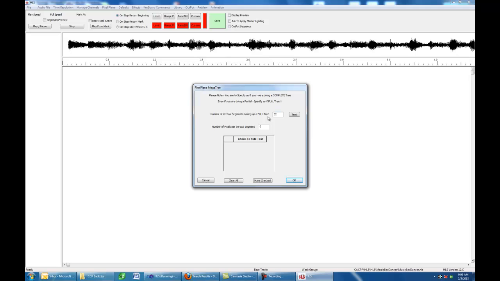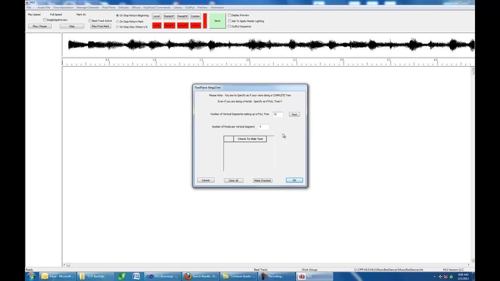However many it is, this number, because I use this in the pixel plane editor, has to be the number of vertical strings in the megatree that would make up a complete 360 tree, even though you may not be using a 360.